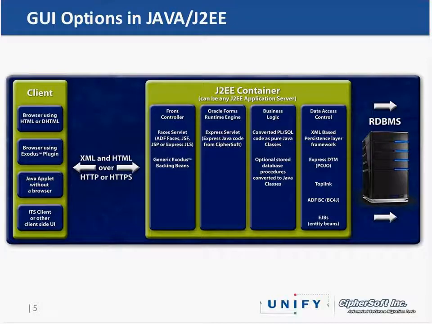The other thing I want to point out in this diagram is the option for the client communication to go over HTTPS, just to meet the more stringent security encryption requirements. So you've got these different GUI options that we've talked about, which is good, but what we want to do now is look at what are the key factors in trying to determine which one is the best option for you.